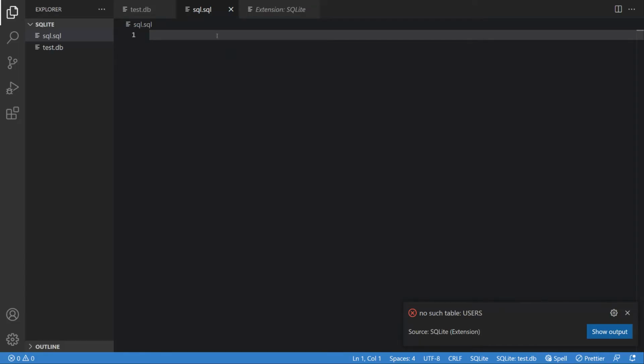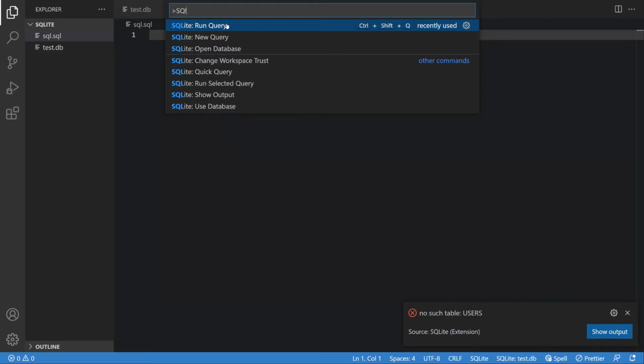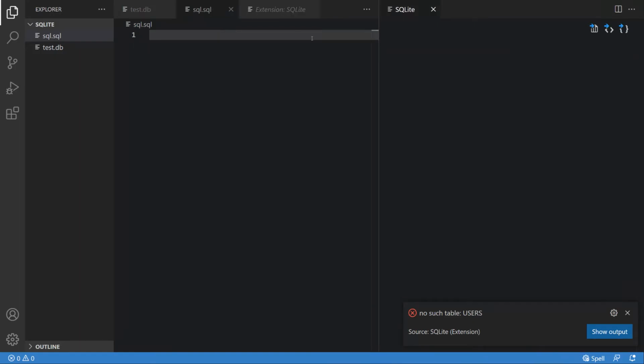So let's say Control-Shift-P all at the same time. Hit those keys. If you're on a Mac, it's going to be Command. And then type SQLite, and you're going to want to pick the one that says Run Query. And you should see this open up. Now what we can do is type our SQL, and then we can run it, and it'll go right to the database. If it asks you to select a database, which it probably will, just select test.db or whatever you named your database, but do make sure that it has that DB extension.